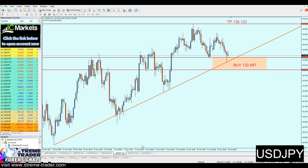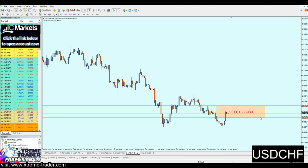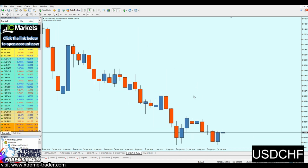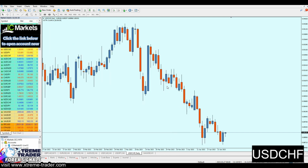Let's now move to the USD CHF. Alright, so the USD CHF, guys, I have given it a lot of thought, and I think maybe we should no longer sell the pair. Look at the daily chart, guys. The daily chart now shows a strong rejection to break out from that level of support. Not only that, but we have here twin candles or twin bars. Usually, guys, once we see twin bars on a pattern, or actually on a support, it's usually a good sign that we have to consider buying the market. On the daily chart, this was the candle of Tuesday. That's the reason we can no longer continue selling the pair.